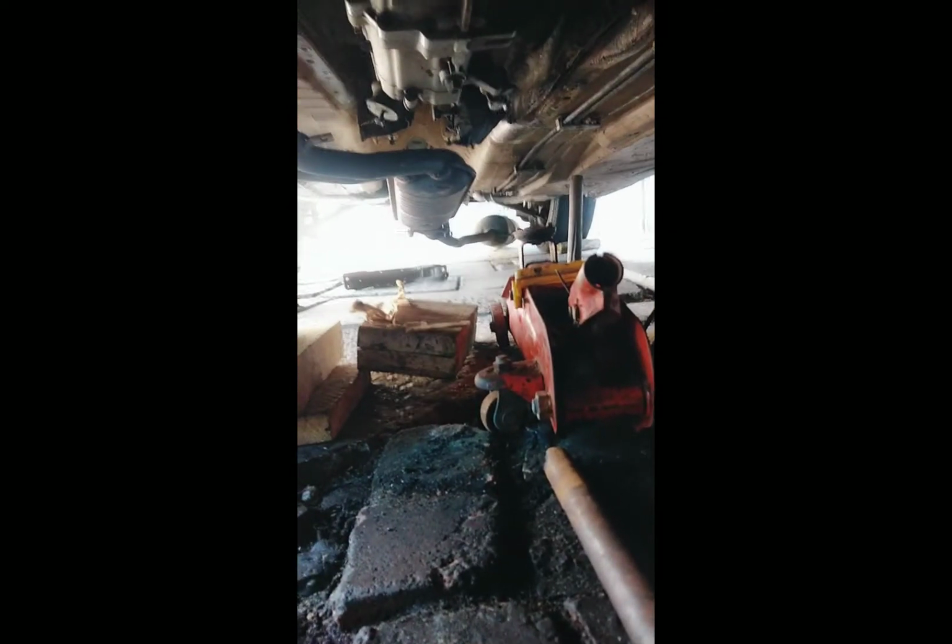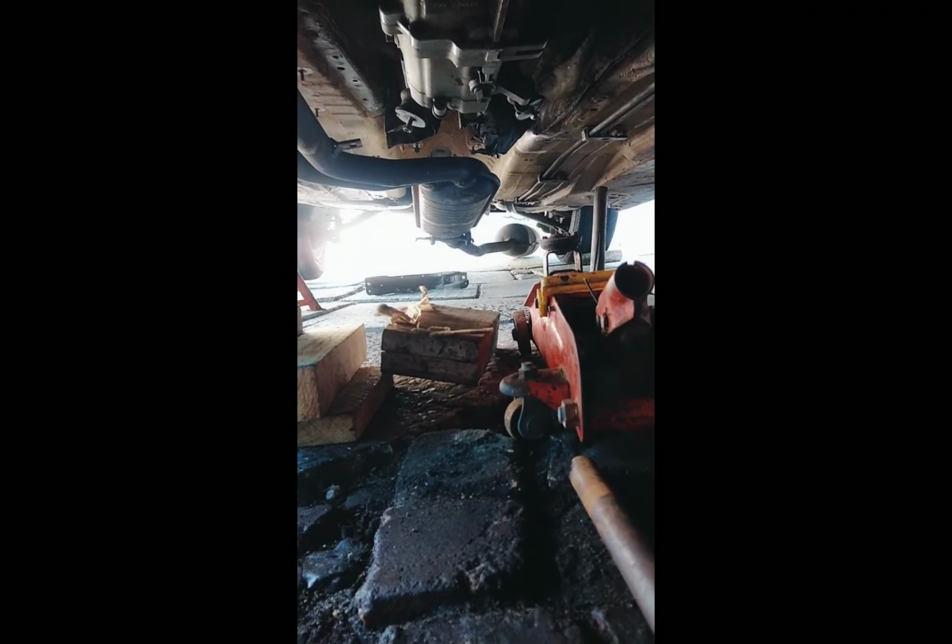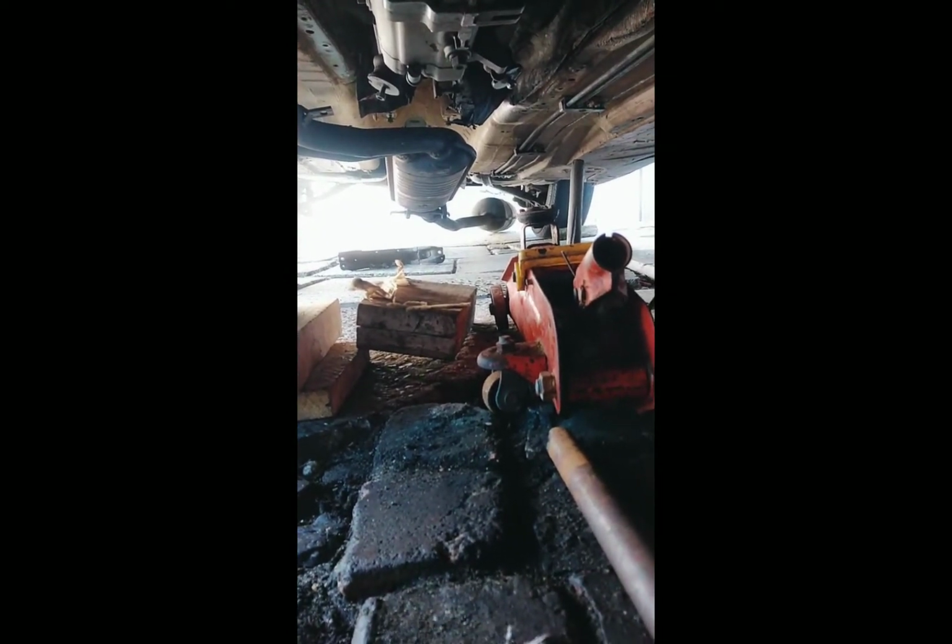And yeah, I just jacked it up, me and my 10-year-old son. We just jacked the car up. I didn't want him underneath the car, so I did the jacking and things like that. I just had him pass the things on for me, and I want him to learn a little bit. But as you can see, that gearbox is in.